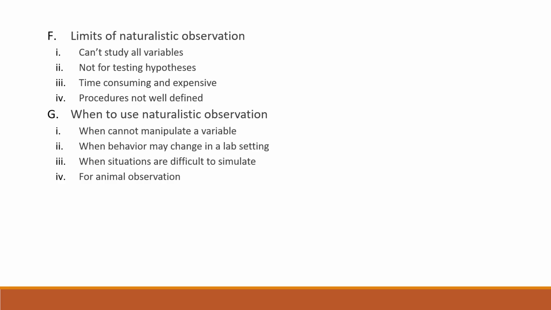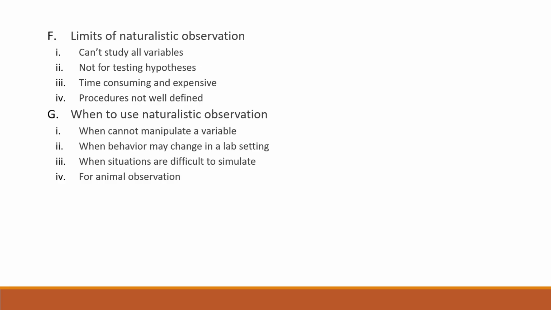You may want to use naturalistic observation when you cannot manipulate a variable, especially due to ethical reasons. For example, if we wanted to examine how people react in, say, emergency situations, we can't put people in emergency situations. But we can maybe do a ride along with first responders and observe how both professionals and those experiencing the emergency react.